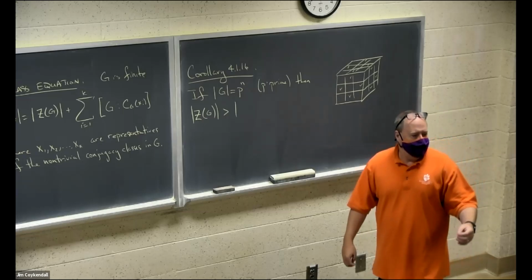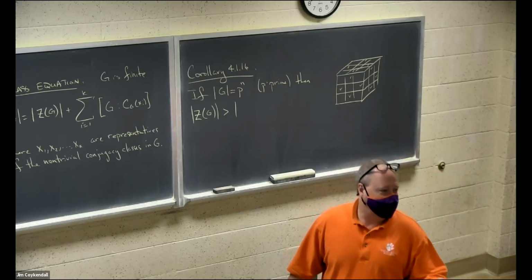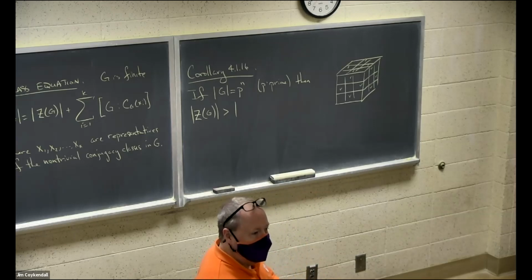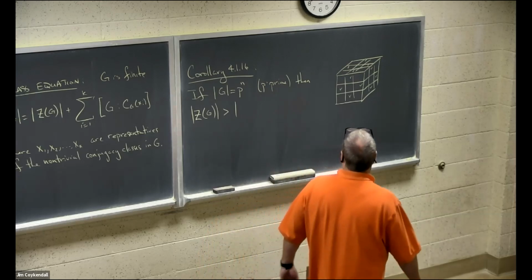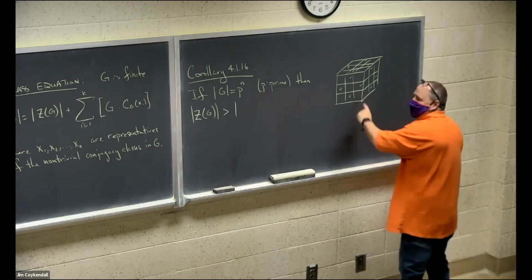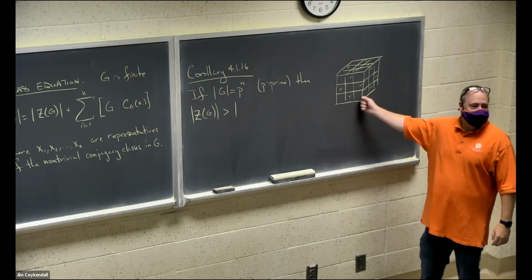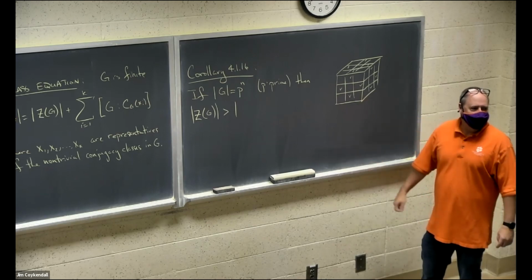Now, that doesn't make it 100% clear that it's in the center, but it seems like that should be the case. And it's certainly not clear that that's the only thing other than the identity in the center, but actually, it's true. And this has like 4.3 times 10 to the 19th elements in it, right? And only two of them commute with everything, which is kind of small.